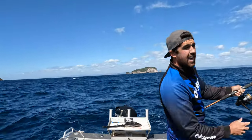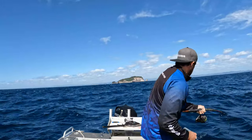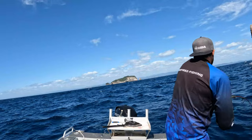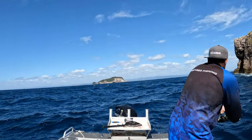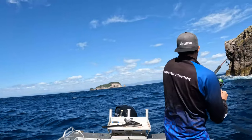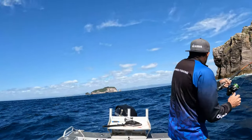Yep. So I just had that little live bait hook. Hook that Mackie through the nose. Just slow drilled it. Oh, shit. Here it comes. I don't think it's too big, but it's more than quite a bit of strength for a small fish. Had what I think was a big kingy follow my car line out before.